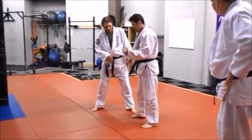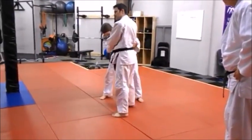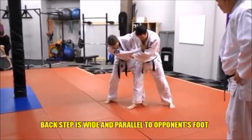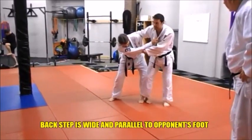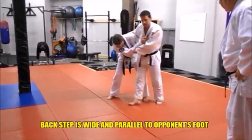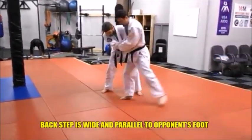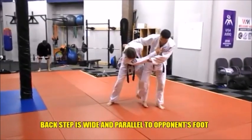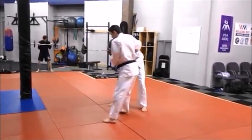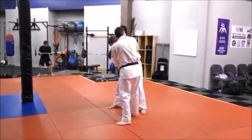When coach was first showing me this move, he really emphasized getting wide with my feet. And that's what really sold it for me. Because if you're wide, you're naturally going to come in contact with the leg on the outside and not up the middle. This leg pivots out nice and wide so that naturally, when you lift that leg, it's going to come right up on the knee and the little back. If I go shallowly, I'm coming up on the upper part of the thigh and up the middle.